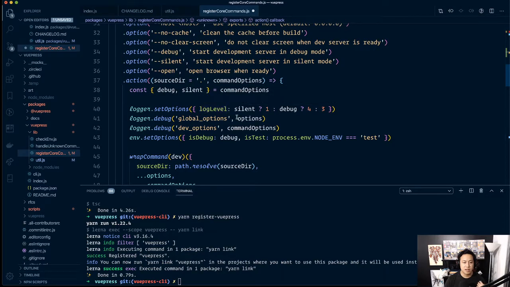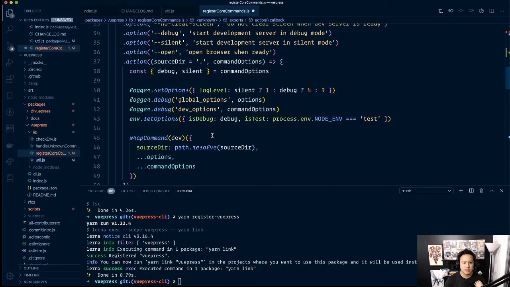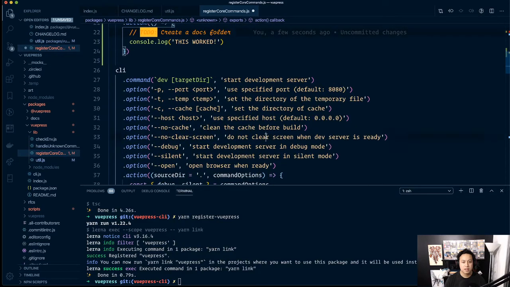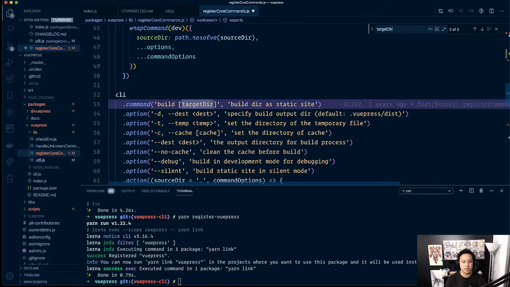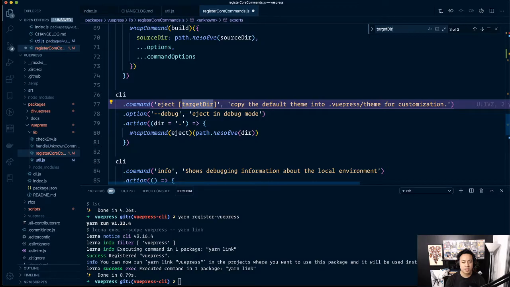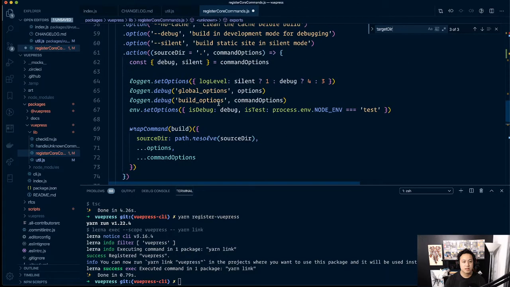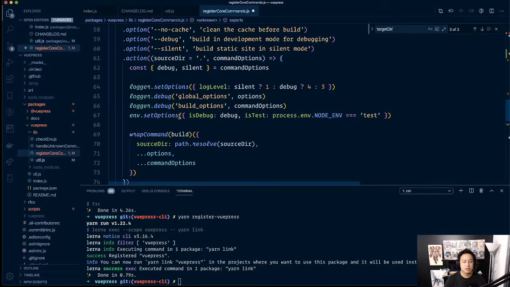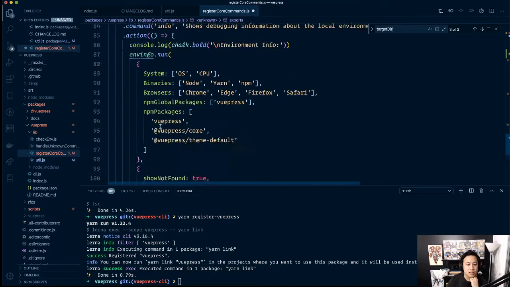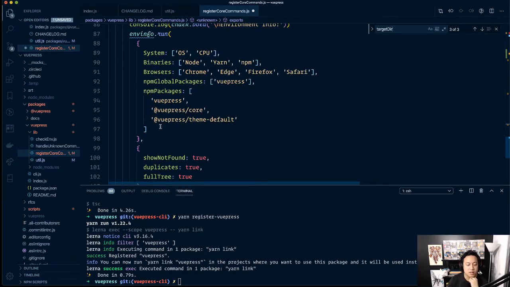Does that mean that I automatically get target directory in here? That's what I don't understand. How is that actually being passed? Wrap command, CLI action, then do this.